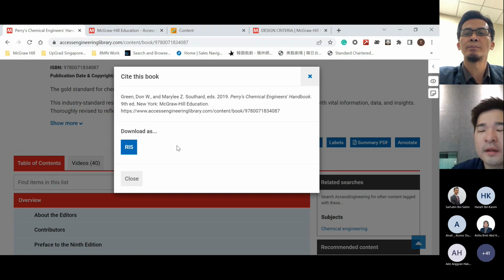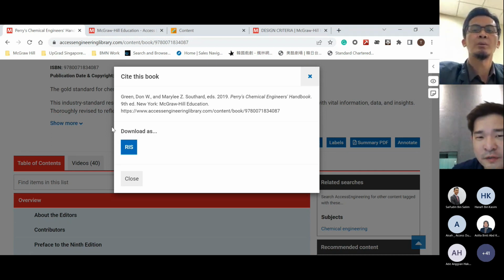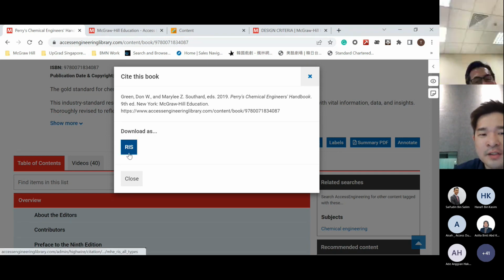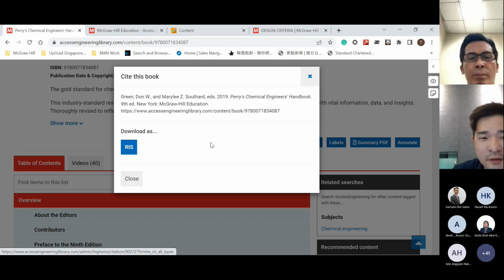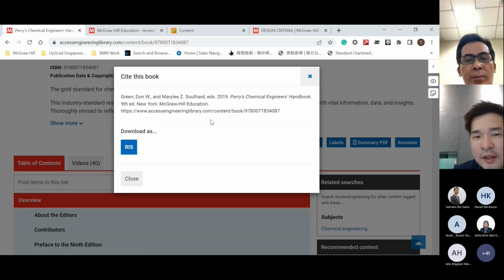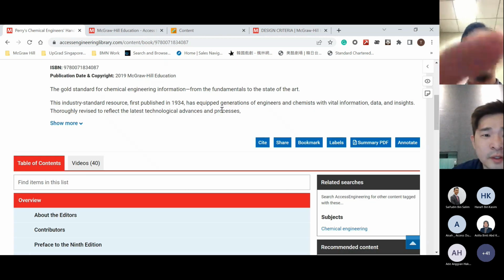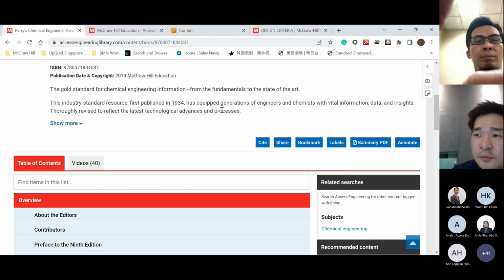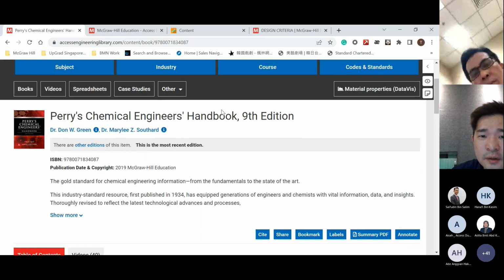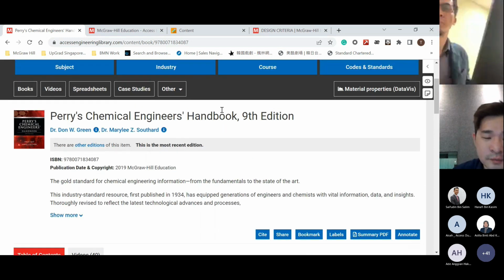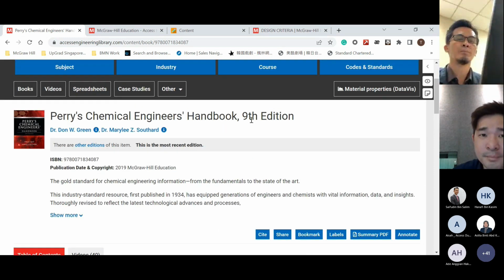Or as in what type of software you require to open up this specific citation file on the RIS itself. This is very technical. I do apologize. I'm not technically trained for the software itself. So let me get back to you on that. I will email you guys and answer your question after this.